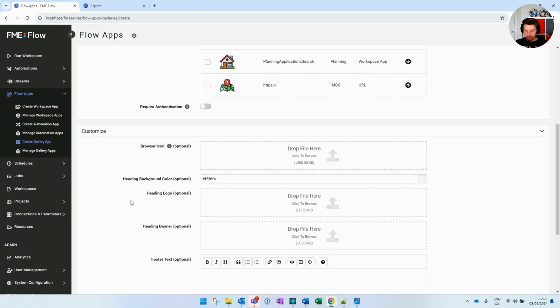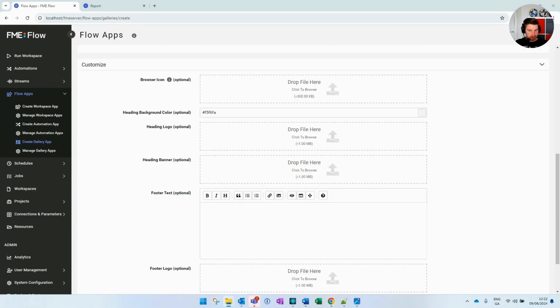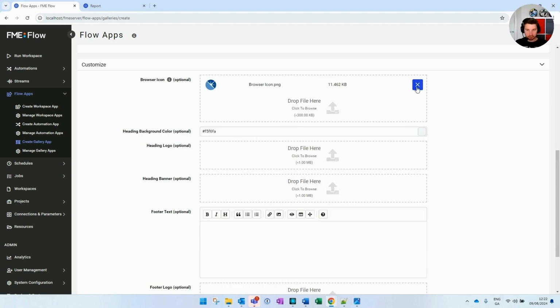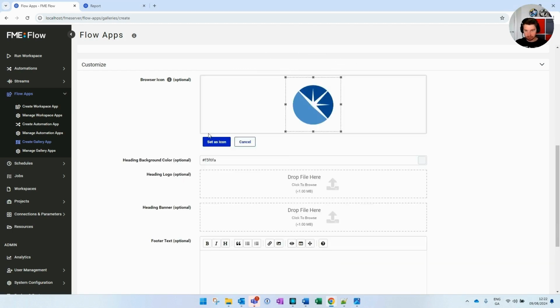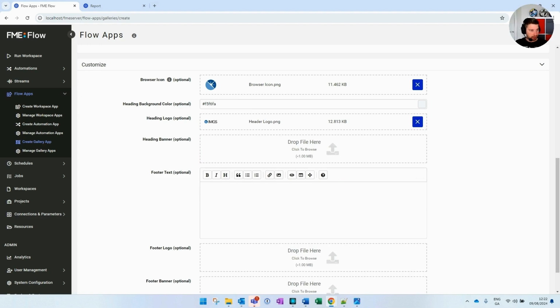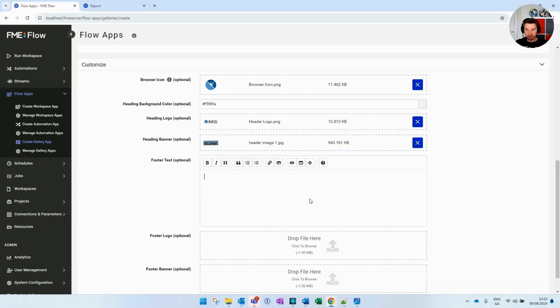Again, same approach with styling. I'll just style that quickly. Browser icon. Then we have a heading logo. We have a banner. We have some footer text, which could be exactly the same as the previous one. And then if we want to add a link to keep it consistent, we can do it this way.